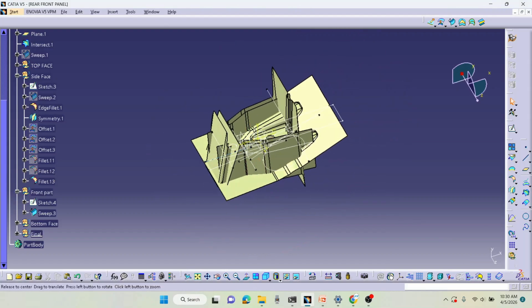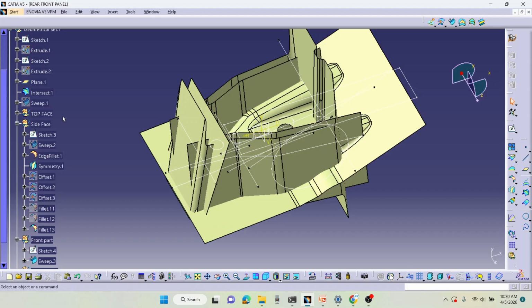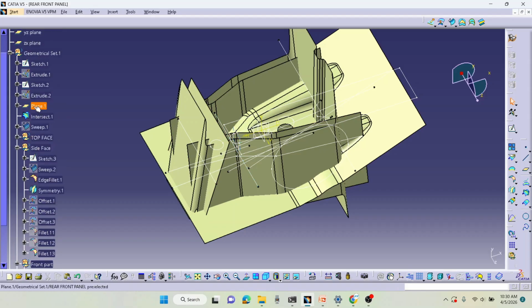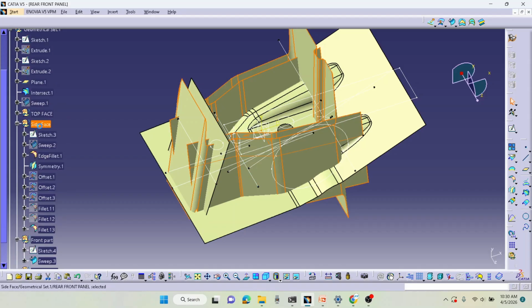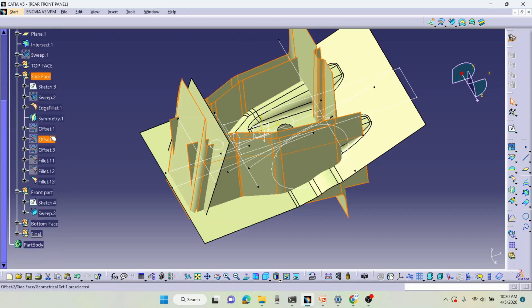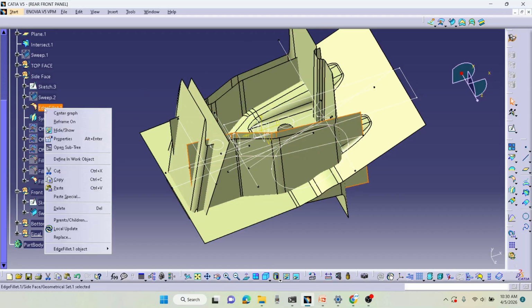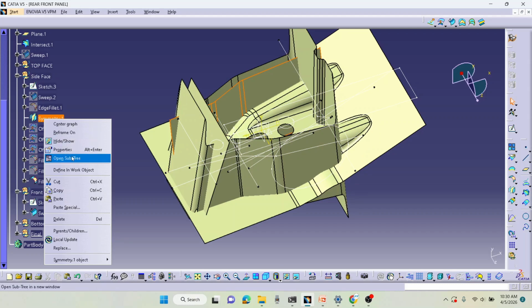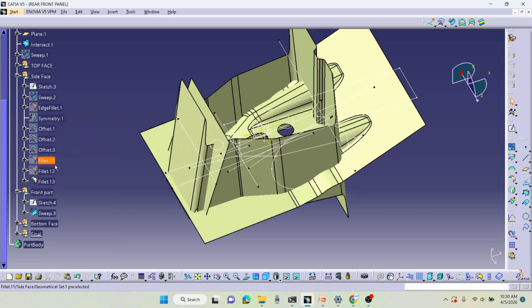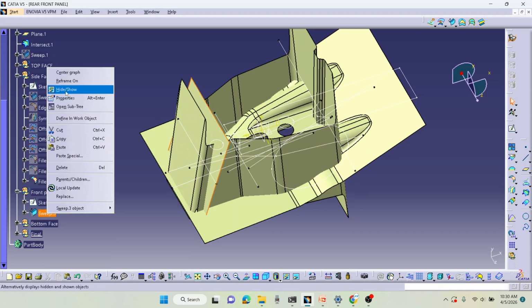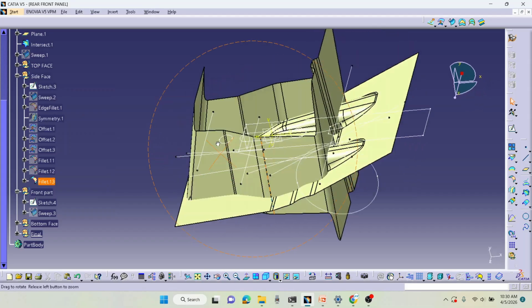Okay, I'll just hide this one. Side face, hide, front face, hide.